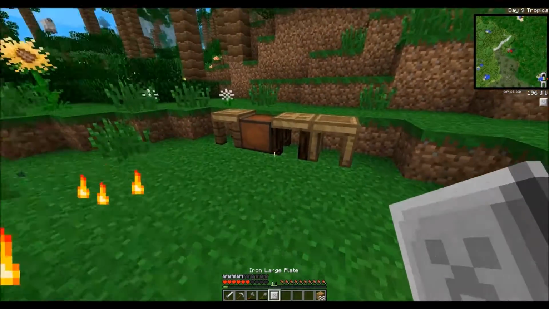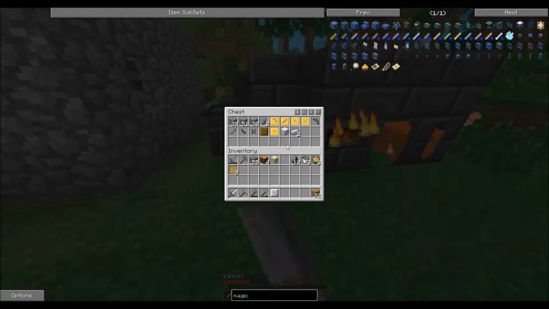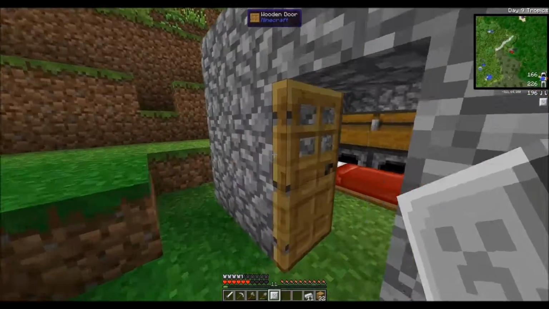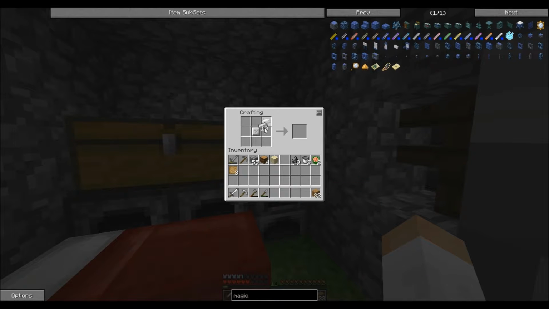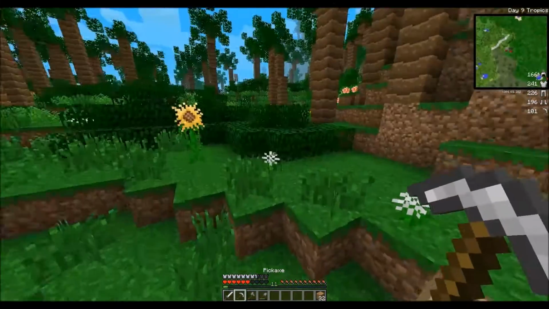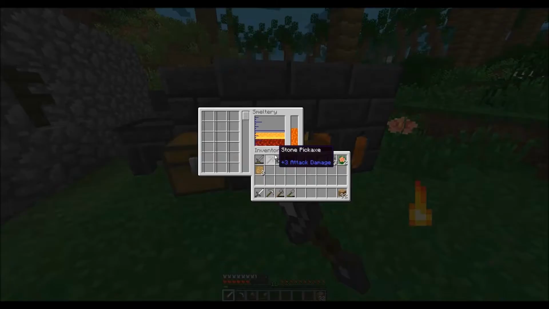And then you take this and do something with it. I forgot what. Oh, okay, yeah. I did need this iron block. Good thing I made it. Okay. So, to make an iron chest plate, you have to make the large plate. And then it just replaces the one ingot that would go there. So, yeah. Full iron armor, iron sword, and iron pick. Hashtag YOLO. Swag.